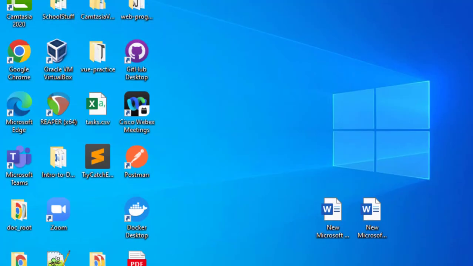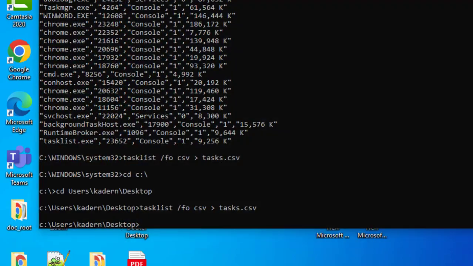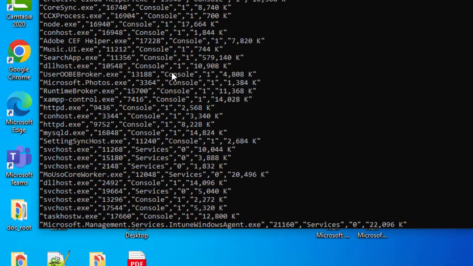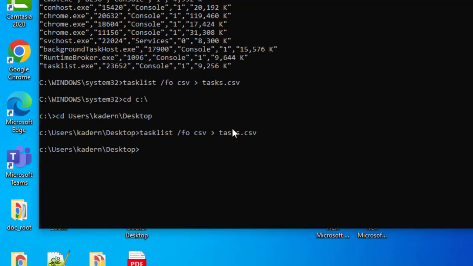Okay, so after looking at the documentation and maybe poking around the internet a little bit, I found out some other things to do here. You can actually filter the task list too, because the output can be overwhelming. It's a lot of stuff. But maybe I just want to filter and see one specific task and some information about it. Like, let's try this here.